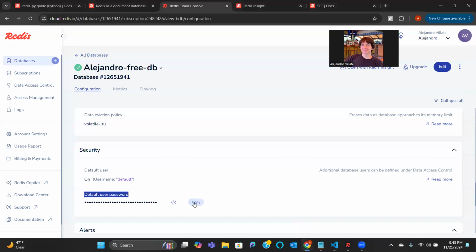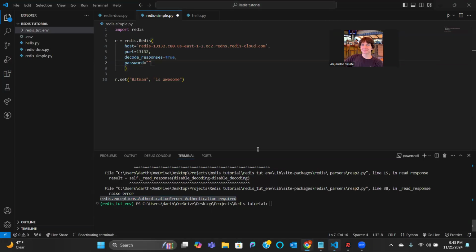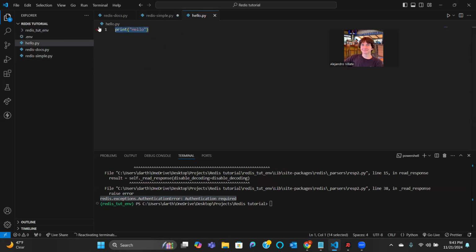And if you're doing this on your own, you would just copy the password and paste it into VS Code. Since I'm publishing this on YouTube, I don't want to show my code. So I set up a .env file. If you don't know what a .env file is, it's just a file that lets you keep secret information secret. What it looks like on the inside is there's just a single variable that I chose to name REDIS_PASSWORD. And it's just a string of what my password actually is.